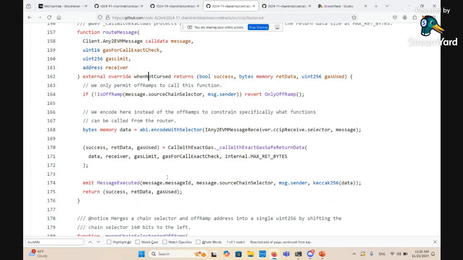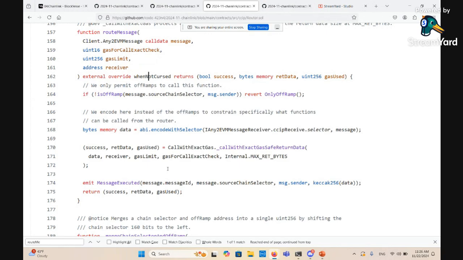I'm just wondering why we cannot implement this inside OffRamp. Why not? Probably we could, right?